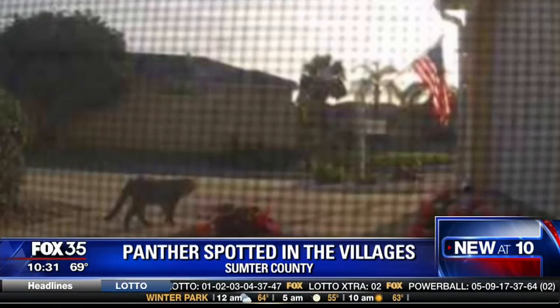Tonight Fox 35's Tom Johnson spoke with the man who snapped this pick. The Villages is filled with subdivisions, golfers and activity — lots of activity. And perhaps the last thing you would expect to see in your driveway if you live in one of these neighborhoods is an endangered type of cougar — the big wild cats. Yet there it is.